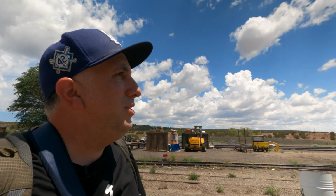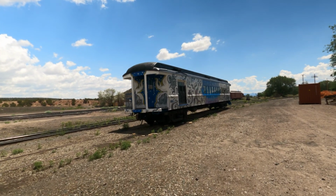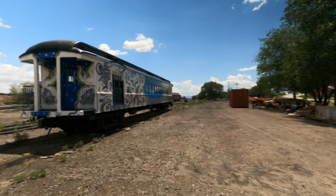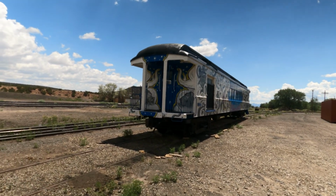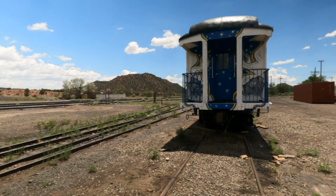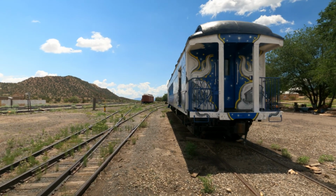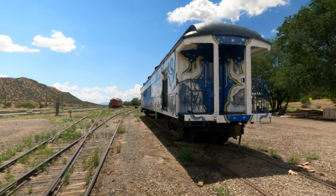So I'm gonna take this shot. It's this cool train car. I don't know anything about it. This looks cool. I'm trying to decide, do I want the cloudy side or the other side where you can see trees. This angle looks all right too. But anyway, I'll show you what I decide. Check it out.